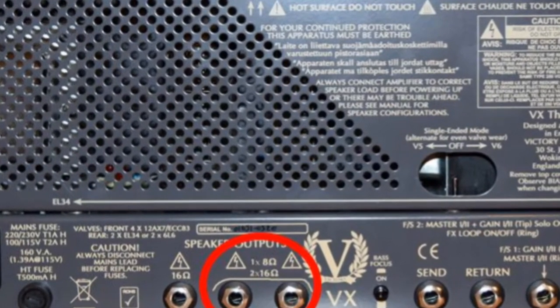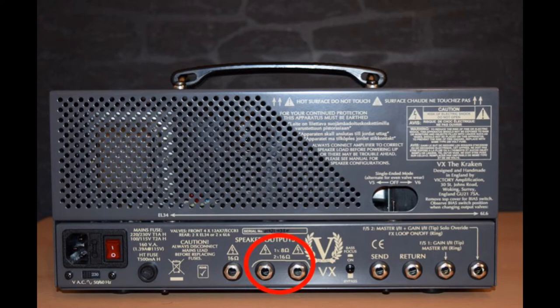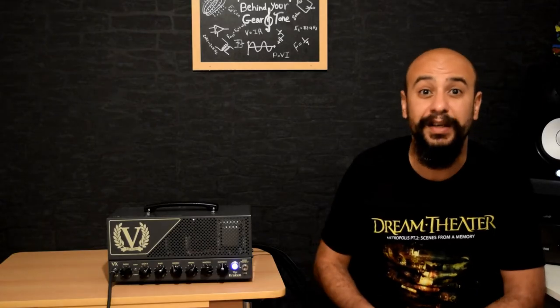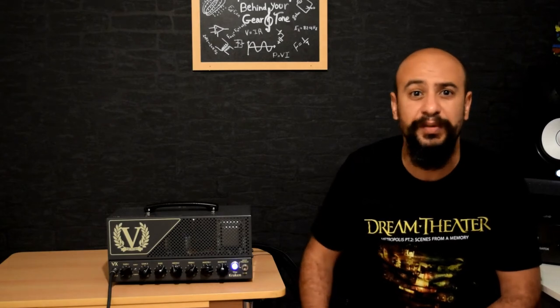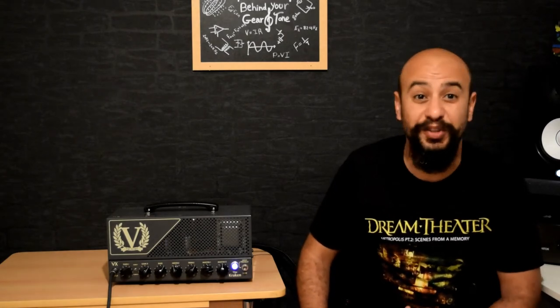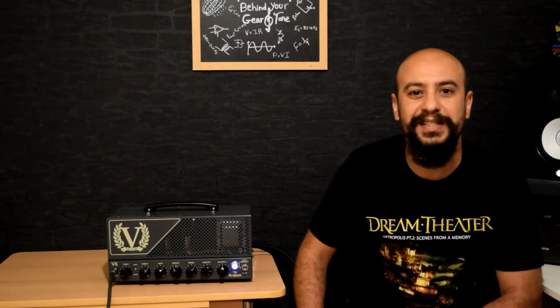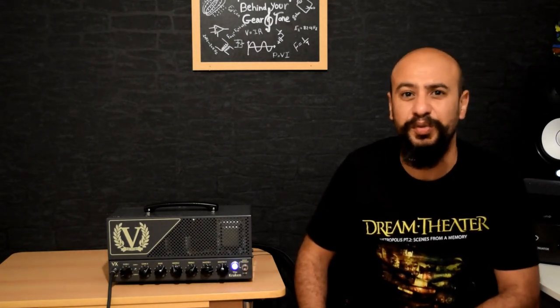That's it. Now, beside the power tube section, you have the effects loop, send and return, a normal series effects loop. Then you have two inputs for two foot switches, FS1 and FS2. The amp comes with only one foot switch. You can order a second foot switch, which will cost you around £80, or you can build one at home, the same as I did, which cost me around €7. It's still in a plastic box, but it's functioning perfectly. Besides the €7, I needed to buy a stereo cable. Overall, it cost me around €15 to €20.